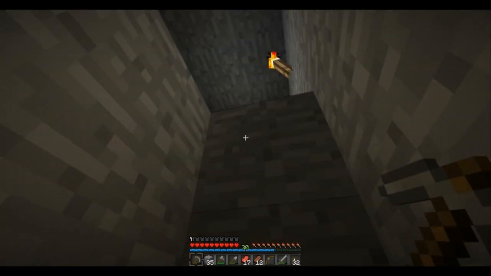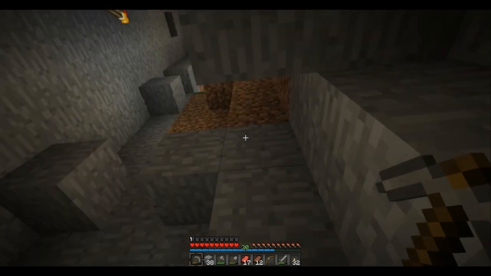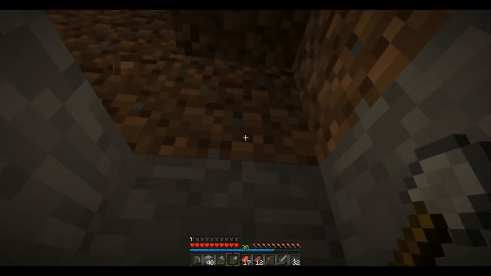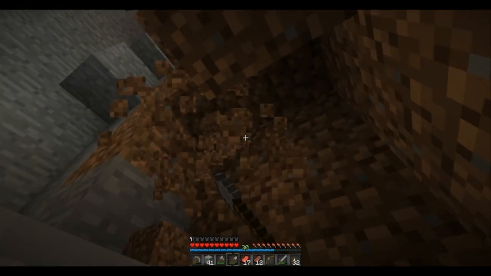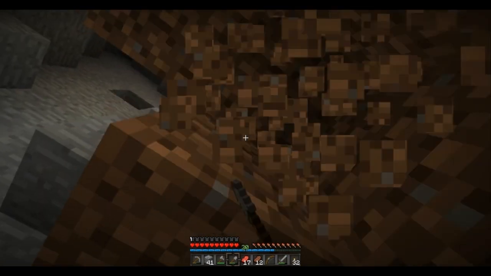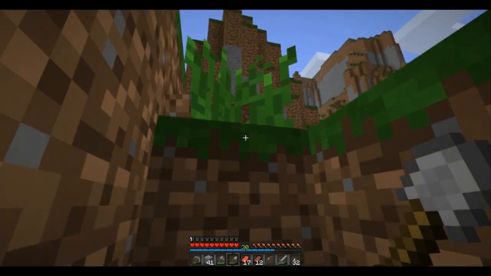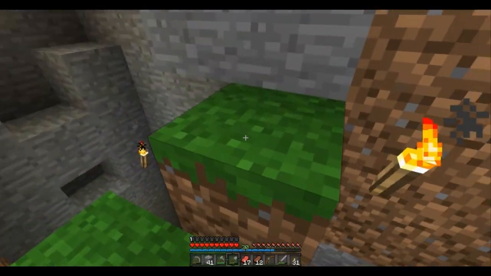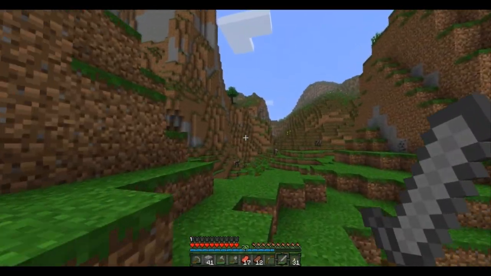Sweet. Apparently you don't get any XP for mining iron, which is kind of weird. Probably just the ores that drop the raw resource, not the ore. So I'm guessing gold and iron do not give you any XP. Redstone, diamond, and coal. Lapis do, apparently. So, cool. Let's get out of here a little bit.